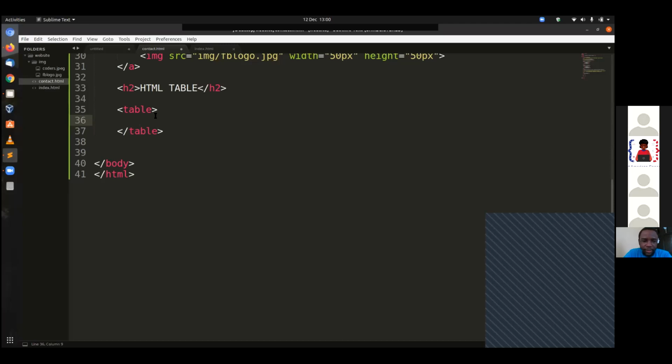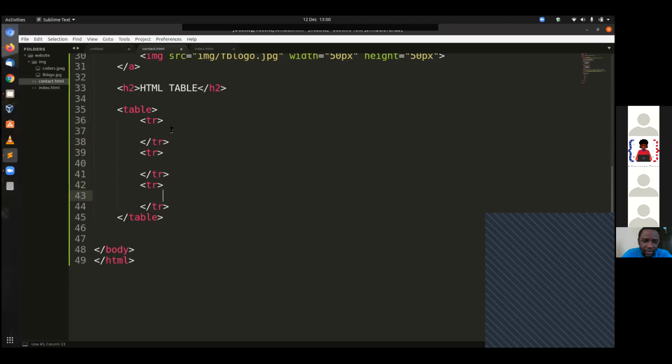Okay. So we have a first row, say table row. Well, let me add a couple of rows. A second one, and the third one. Okay, so our table will have the 3 rows.